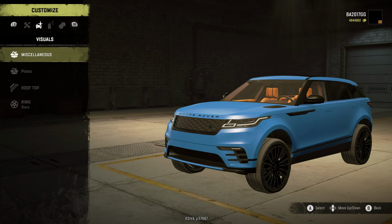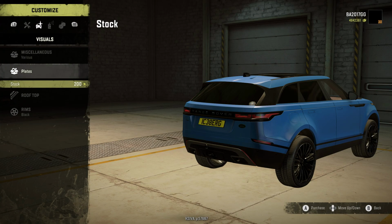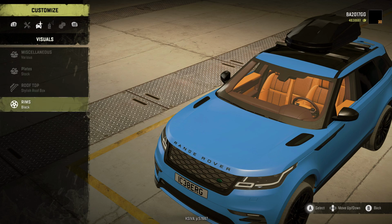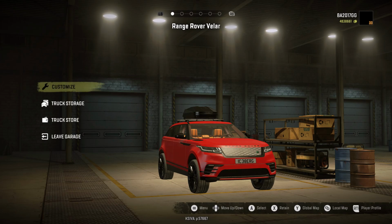extended, diff lock unlocked. We got a trailer hitch we can add, boot supplies. And the boot supplies actually add 200 repair parts, 1 spare wheel, and 200 fuel tank, and plates. We got the stock. Represent Iceberg here. Stylish roof box, why not? Which actually adds 300 repair parts, and we got the black rims, all kinds of color options. I really like this red, so we're gonna pull this bad boy out and see what it can do.